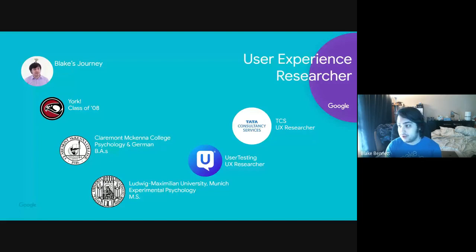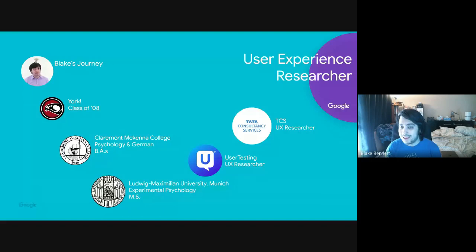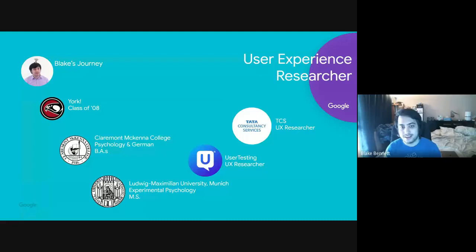Are people asking Assistant if they have COVID-19? Yes — Siri, Alexa, and Google Assistant are all getting those questions regularly. The rate of usage for digital assistants is notable. Some people are power users who use their assistant multiple times a day, especially with smart home devices. And because Google is associated with knowing things, there's an expectation that Google should be able to help with medical questions.